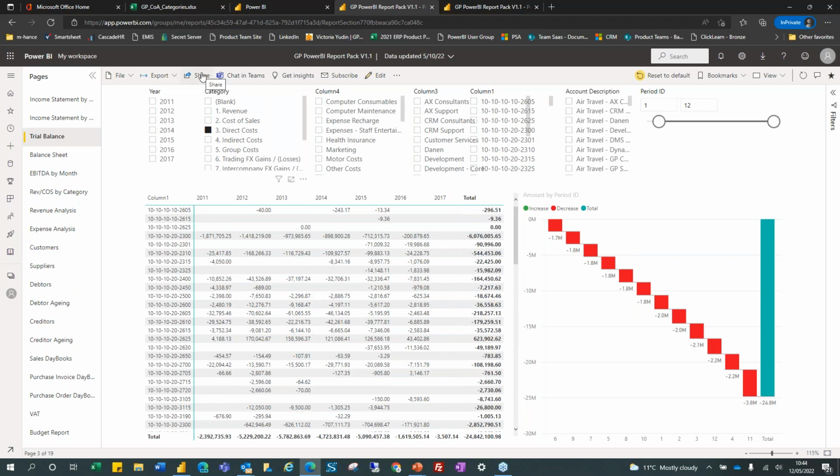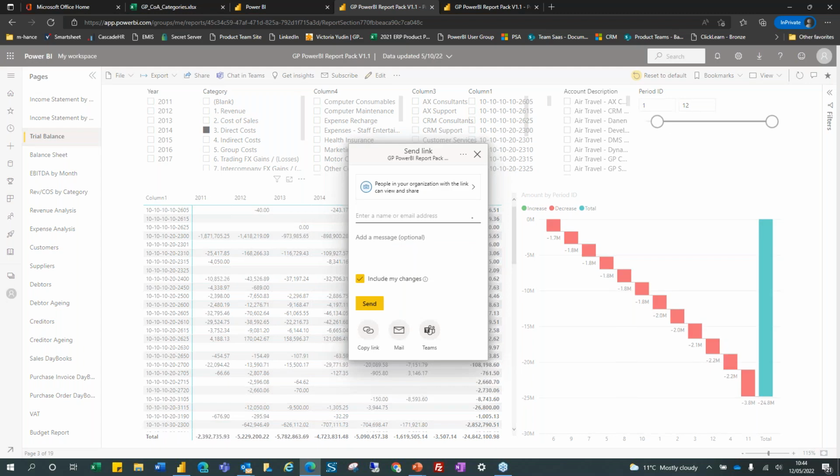But as a report author, you then share that report, and you can schedule it in for auto refresh. That's a process. But you share these reports, so you share them with anybody who's a person of your Office 365 tenant or a guest on your tenant as well. So you can share it with guest users who may be board holders, non-exec directors, volunteers, or anything like that.